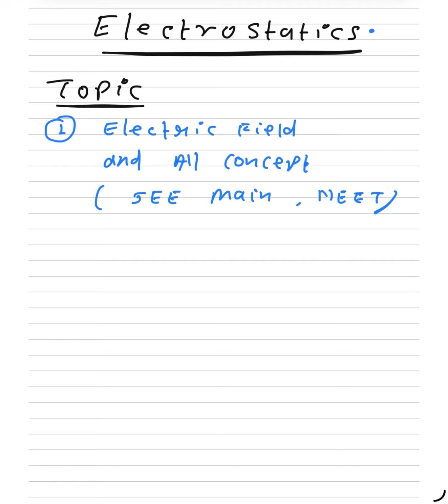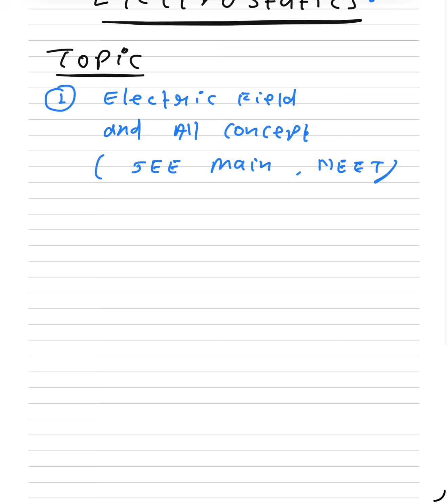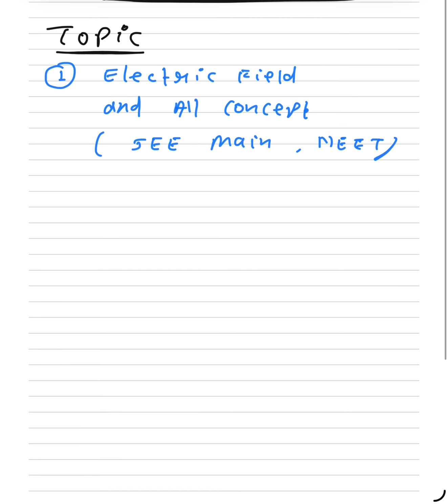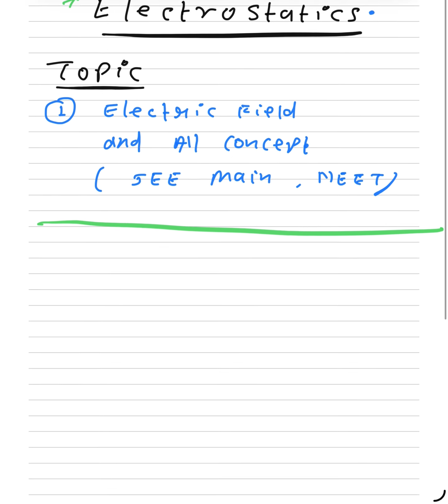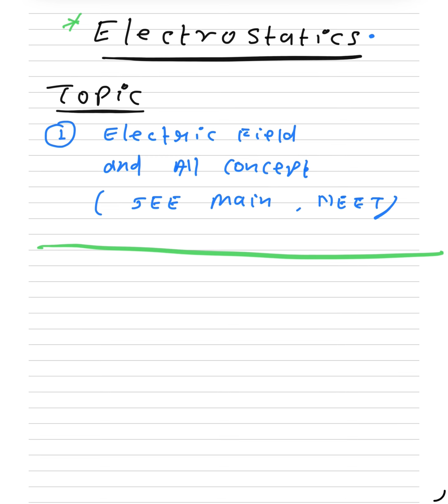Hello. Welcome to physics. Today we are discussing electrostatics. Electrostatics is the most fundamental topic of physics and also most important for the JEE and NEET exams. Here we will discuss the basic concepts related to electric field due to a point charge, electric field due to a group of charges, and electric field due to a distribution of charge, as related to JEE Mains and NEET. Let us start one by one, step by step, each concept of electrostatics and electric field.